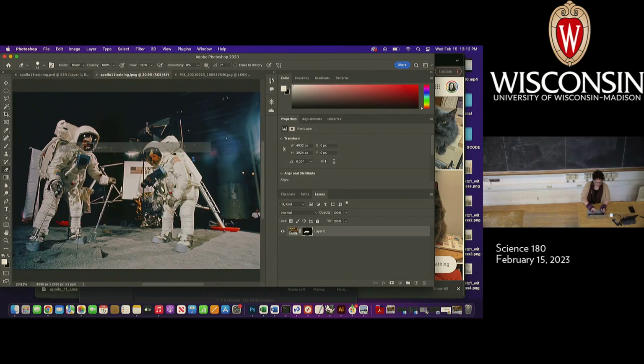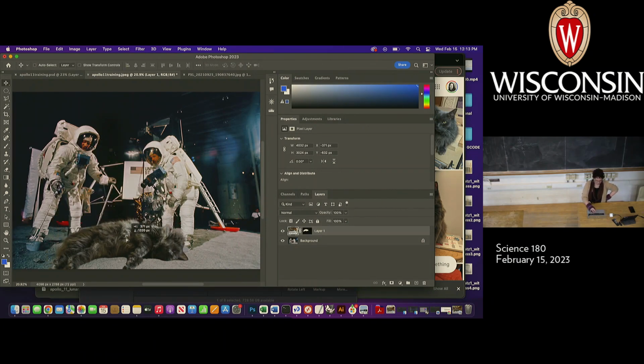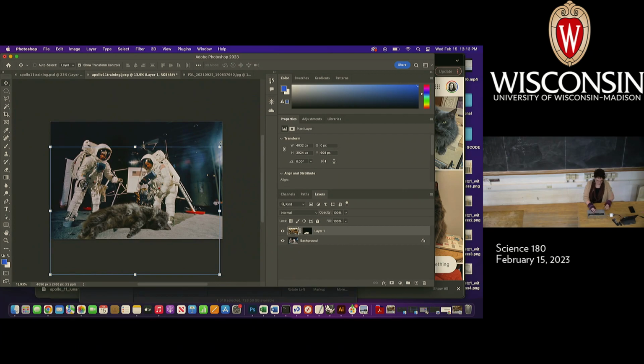So I'm going to slide it over into this image, and now I have this monster floof here. And definitely, I'm going to have to do some really direct things right off the bat. One of the things I'm going to have to do is scale it down. So I can access my show transform controls and probably just do that right away.